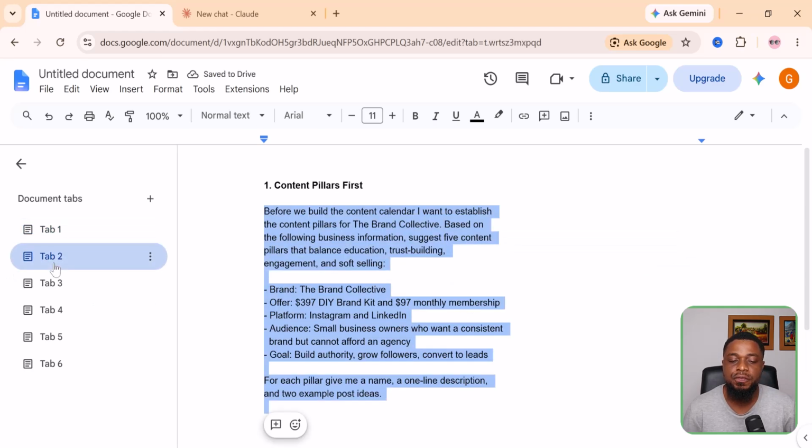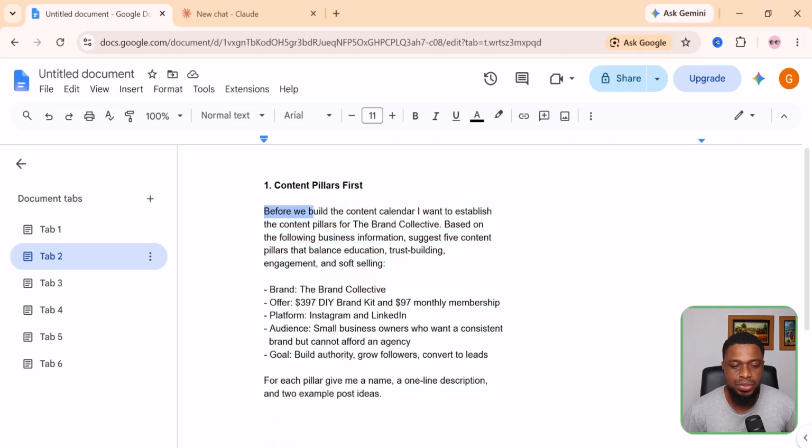So I have a collection of prompts here that we can use inside of AI to find proper direction for this business and create content. Creating content is very important, but the kind of content that you create is even more important. So the first thing we need to do is generate the content pillars. Our content pillars are simply the kind of content you make. Let's say you can have three content pillars around marketing: online marketing, paid advertising, and then maybe organic marketing. These are pillars. You can have multiple content styles, but it's important to have a pillar.